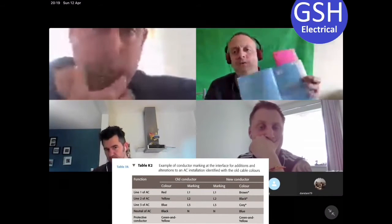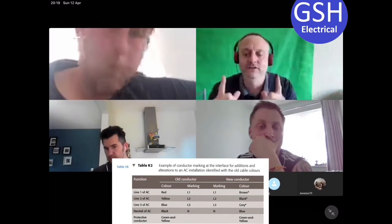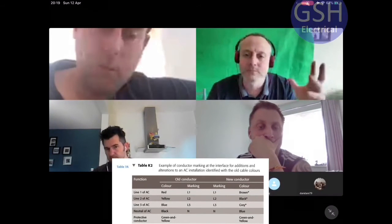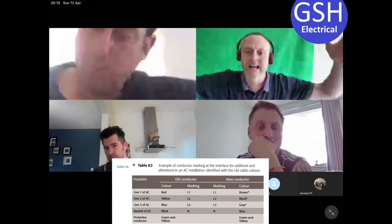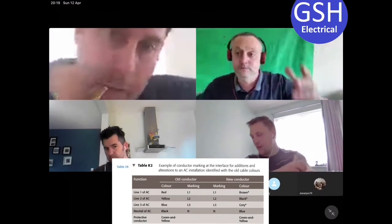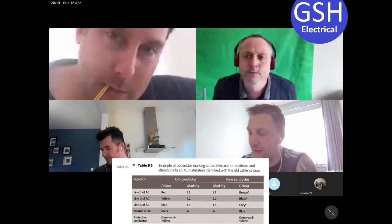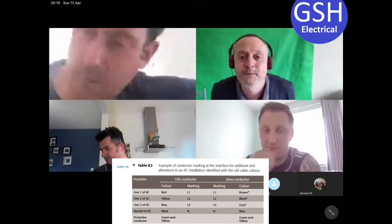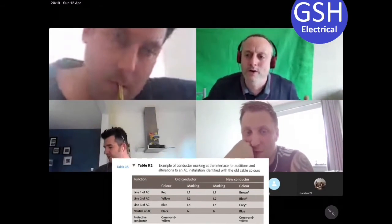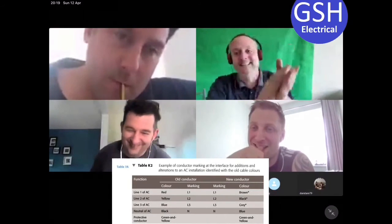You can see how once we start changing a consumer unit or a distribution board in a 3-phase installation, which has got a mixture of cable colours from before and after 2004, once you rip that board out, it's hanging there. You're going to have blues that are which conductor? Black. Blues are going to be which conductor? Name the conductor the blue would be. It could be L3, or it could be neutral. And then we've got a black conductor, which could be L2, or it could be neutral, or CPC. Oh, yeah. So, careful.